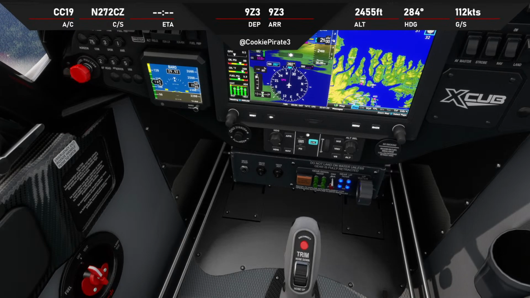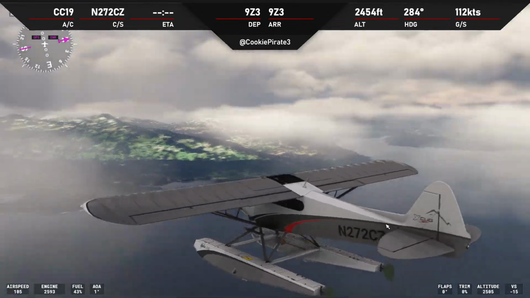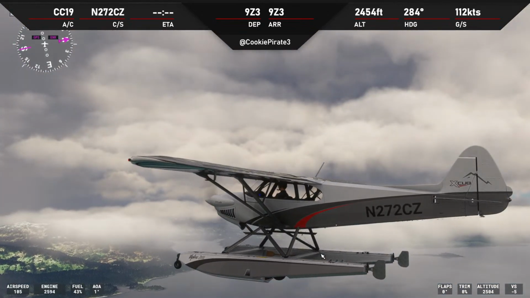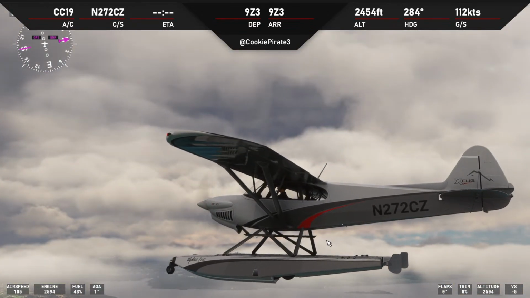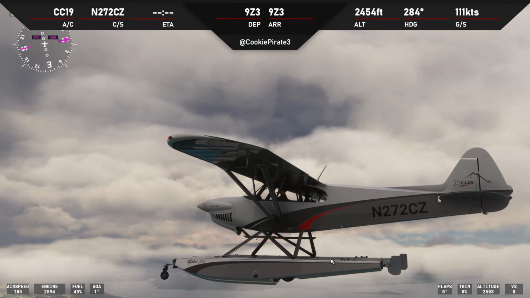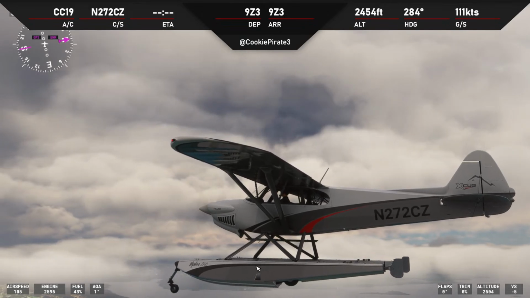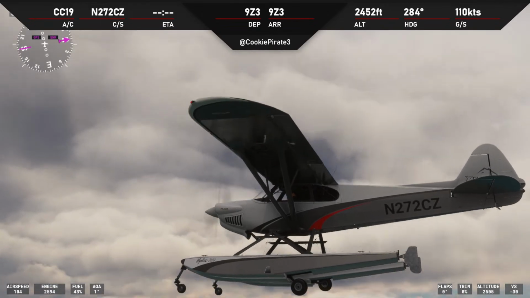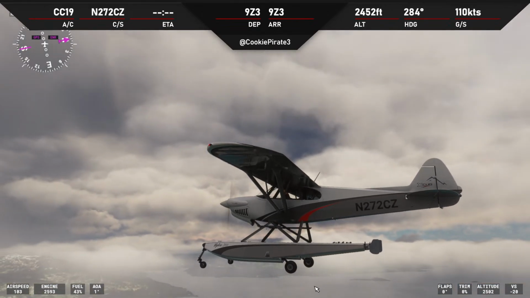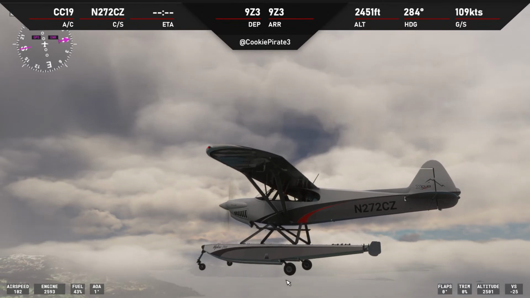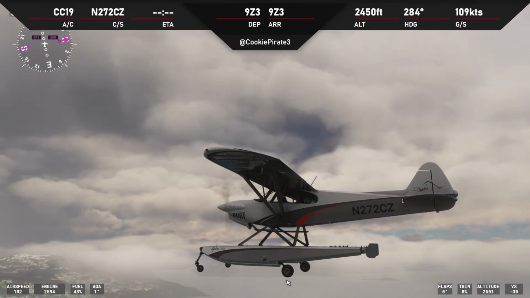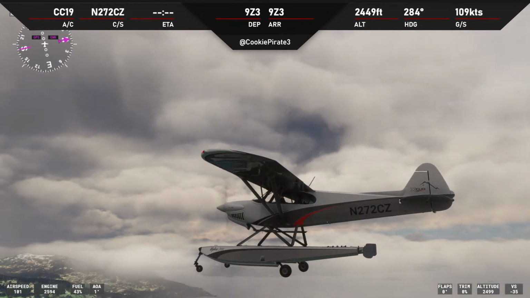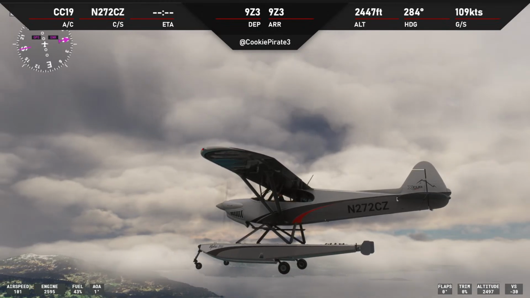And the reason for that is, what would happen is if you come in and flare... Let's just lower the gear for a moment. When your gear is extended like that, your wheels will hit the water first, and what that can do is really throw your balance off.